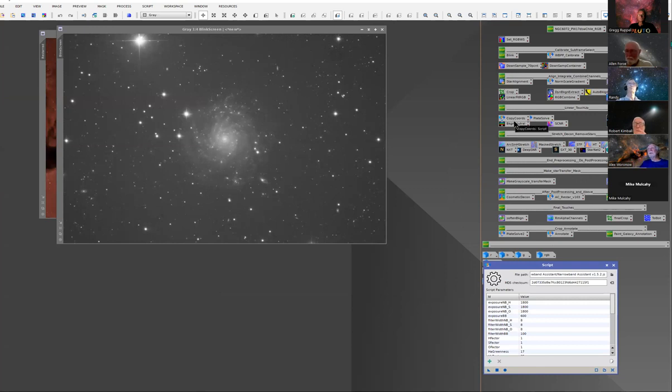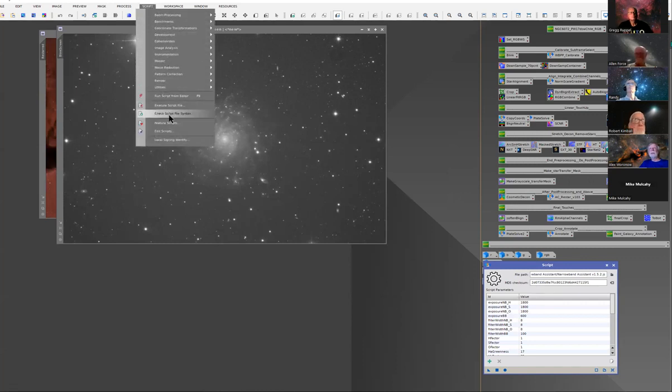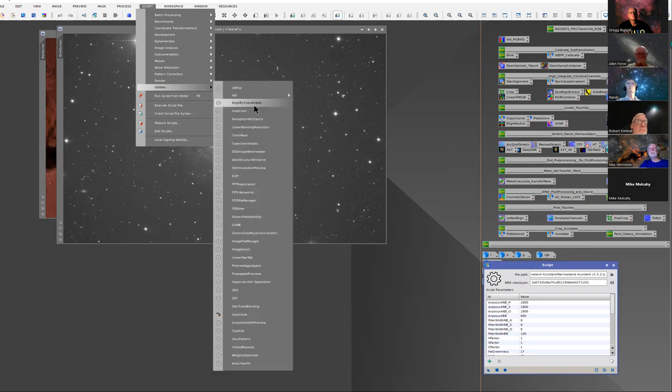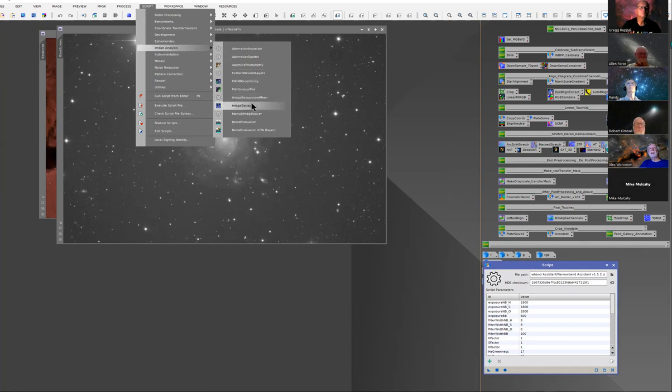Okay, then the next thing I do is usually this: the image you align to has coordinates in it. So I've now got an image that is an RGB image, and I copy the coordinates into that new RGB image. Or I plate solve it if I have to, using the standard tools we have in PixInsight. These are both scripts, so they live up here: Utilities, Copy Coordinates, and the other one is under Image Analysis, Image Solver.